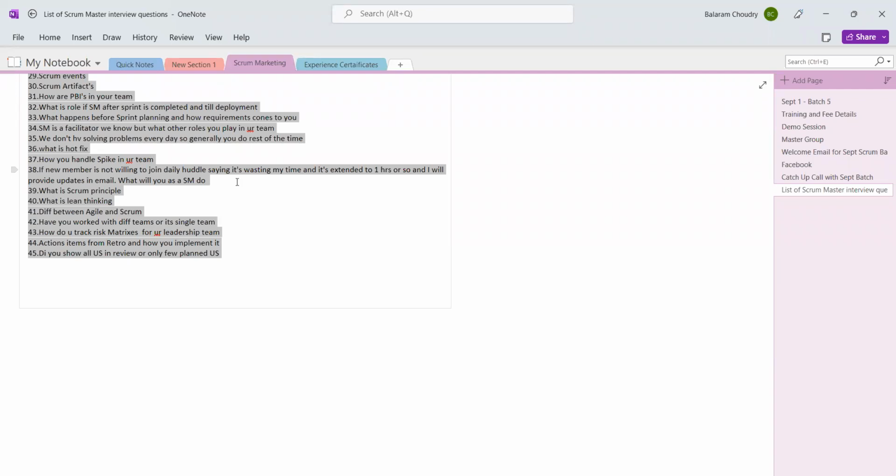Show your willingness that you are willing to learn and explore more on the Scrum front as a Scrum Master, but still you are not that experienced guy or girl. Okay, so we will always keep in mind only 3 years of experience, and with that experience only we will talk.